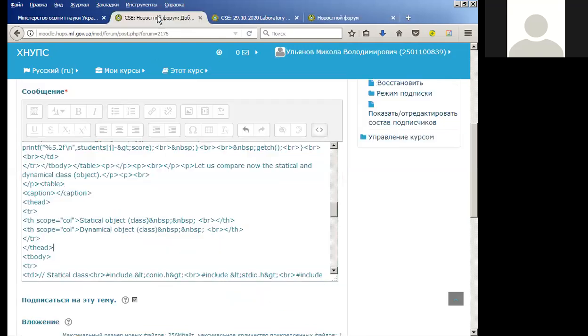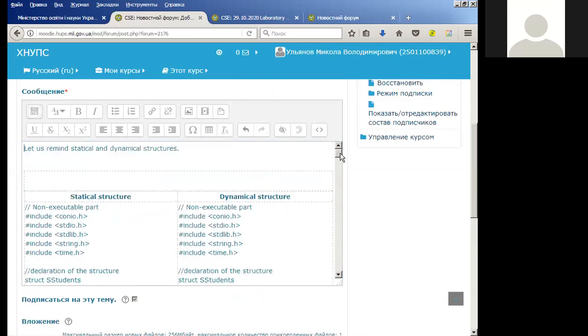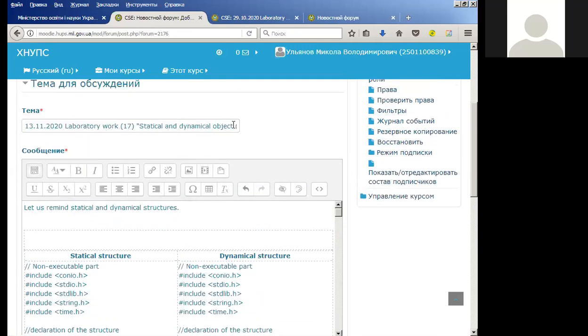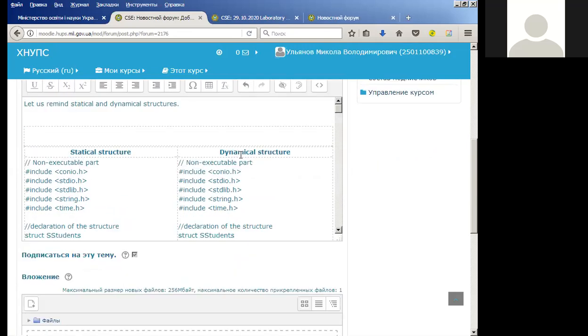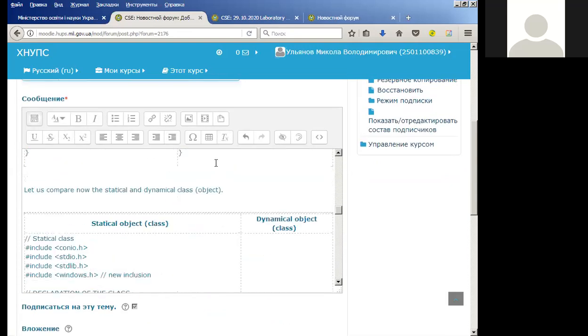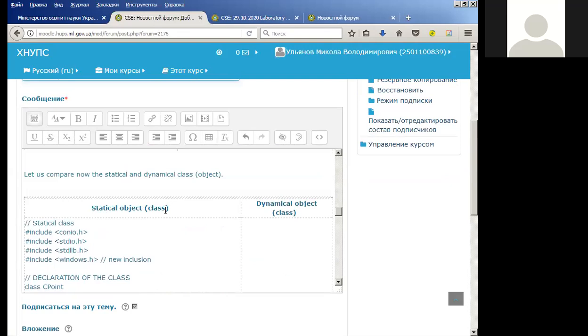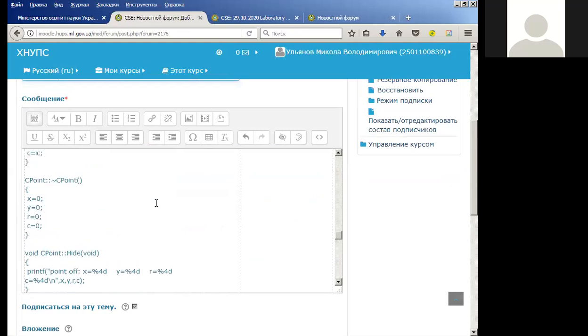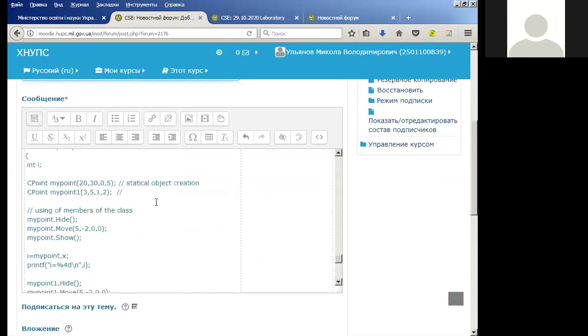So, Samir, let me explain what happens now. Today we have the laboratory work: statical and dynamical object. Previous time we created the statical class. So what does statical mean? It means that we create the object of the class in the very beginning of the program.